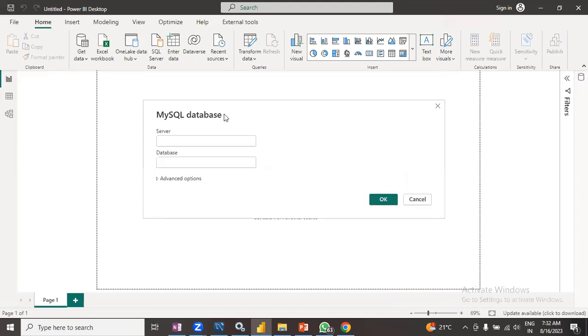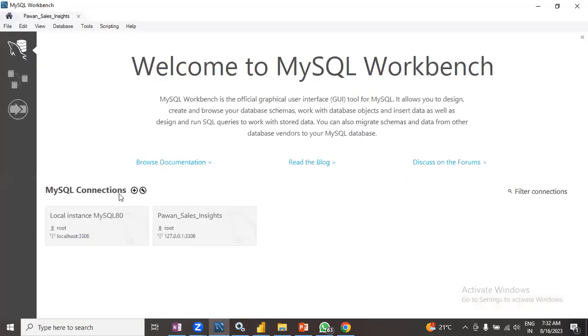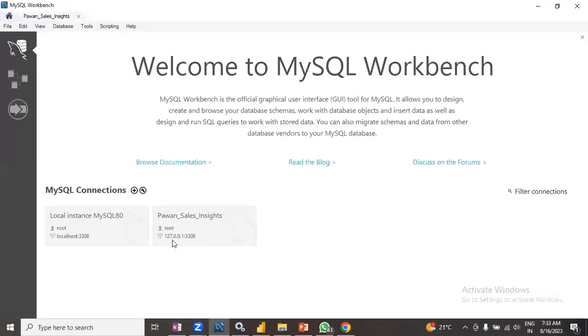And to do this, you need to make sure that your MySQL instance is running, basically that this server is in running status. If it's not in running status, then you will not be able to connect. Okay. And here it asks you to enter the server name. So basically the server name is this thing which you're seeing here, 127.0.0.1:3306.